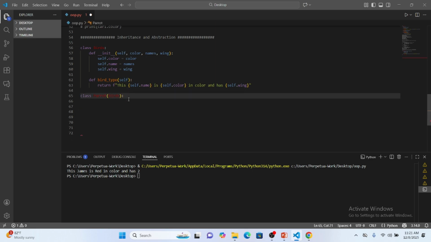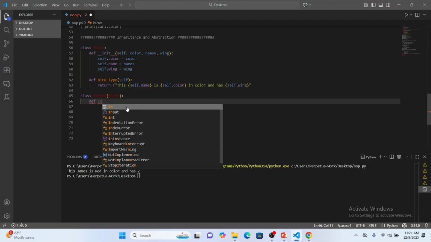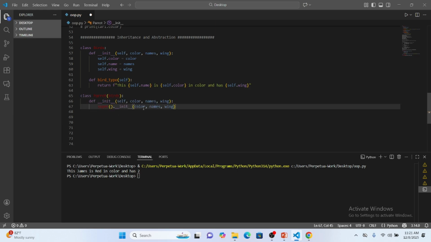Well, there are two cases of inheritance. One, the inheritance where you want to modify the attributes of your subclass, and the inheritance when you want to use the exact attributes of your superclass. So if you want to use the exact attributes that your superclass has, the first thing you need to do is to create the super init. So I'm going to define the init function, and if I just hit enter, you see that VS Code has already created the init function and the super init function.